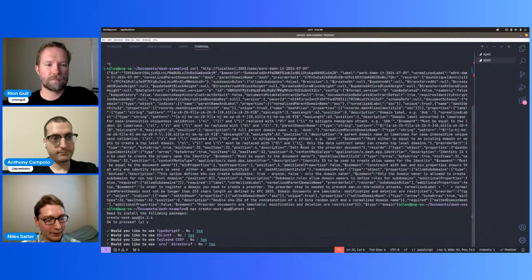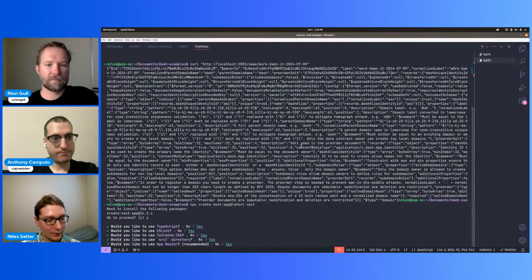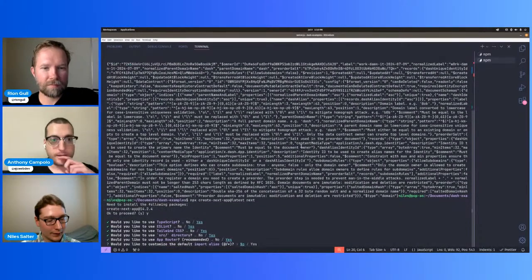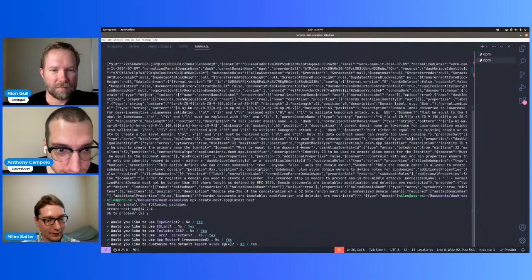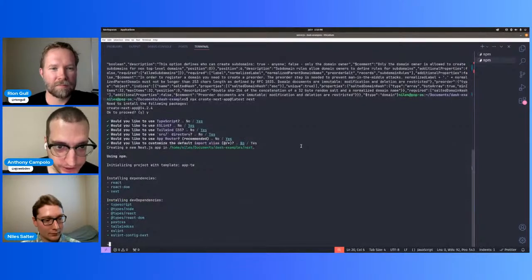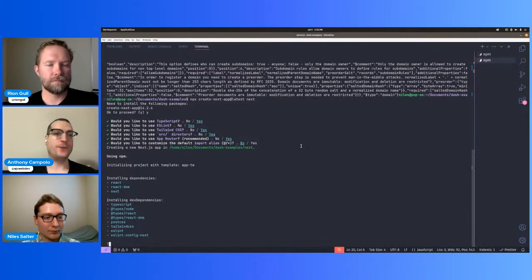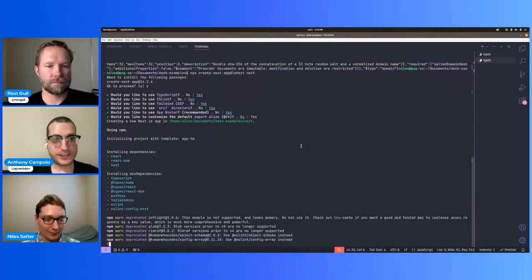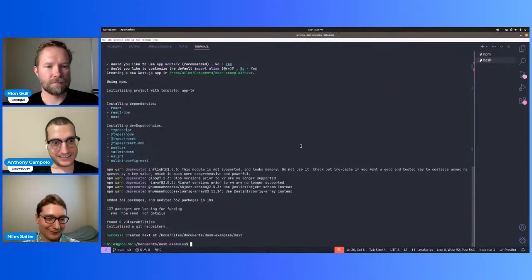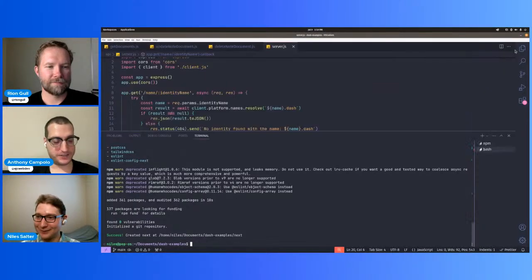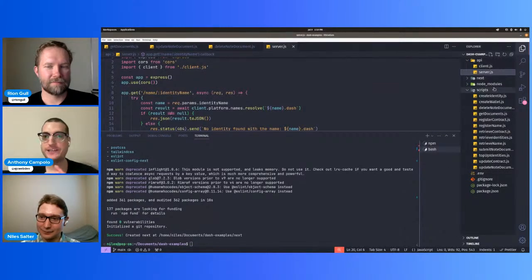Do I want an src directory? Yes. And you want basically all these. That one doesn't matter. You can say no on that one. Basically, just choose the default for each. Yes, and Next is a React meta framework. It's by far the most popular, although a lot of people complain about it all the time and hate it, like most things in JavaScript. So we're not even really using it to any sort of extent in this. It's just to get you a front end set up really quickly.